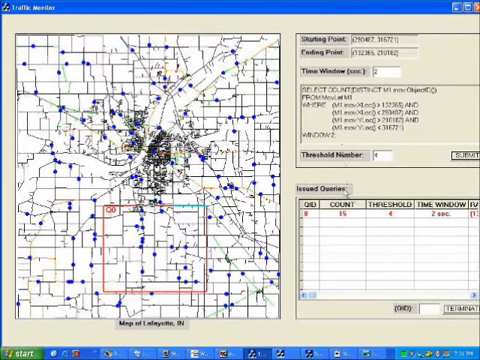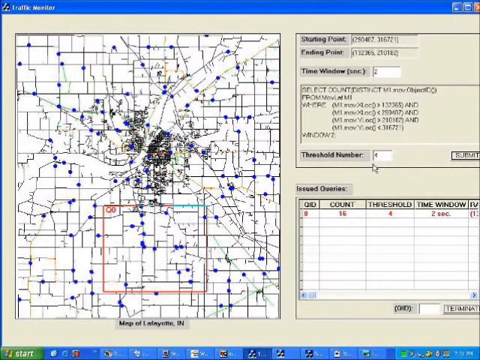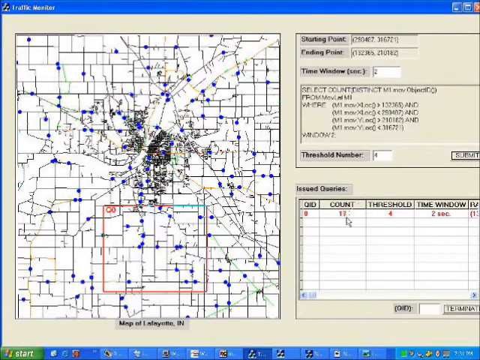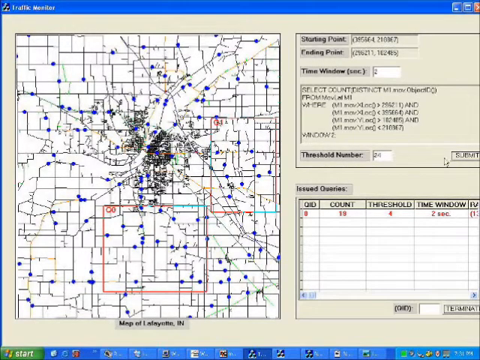On the right bottom of the screen, the query result is continuously updated. Once the number of cars exceeds the specified threshold, the query result is plotted in red to alert for dense areas. More areas can be specified in this way, each with its own threshold. We keep track of the query results in the list at the right part of the screen.